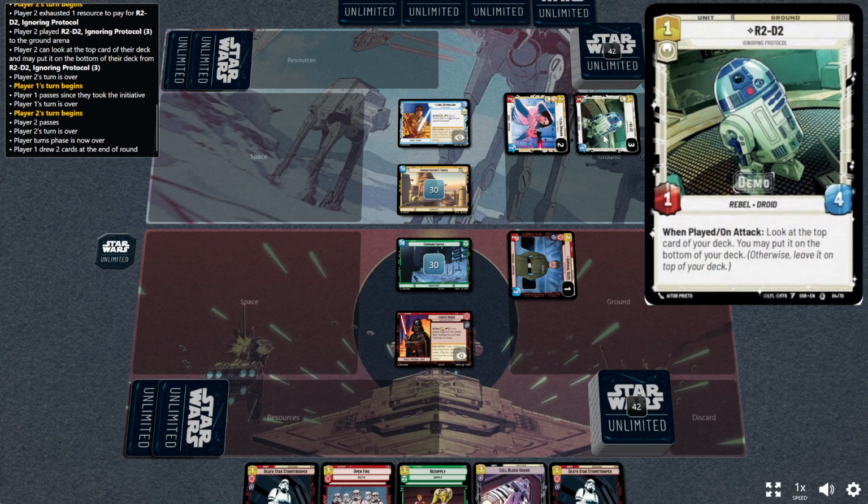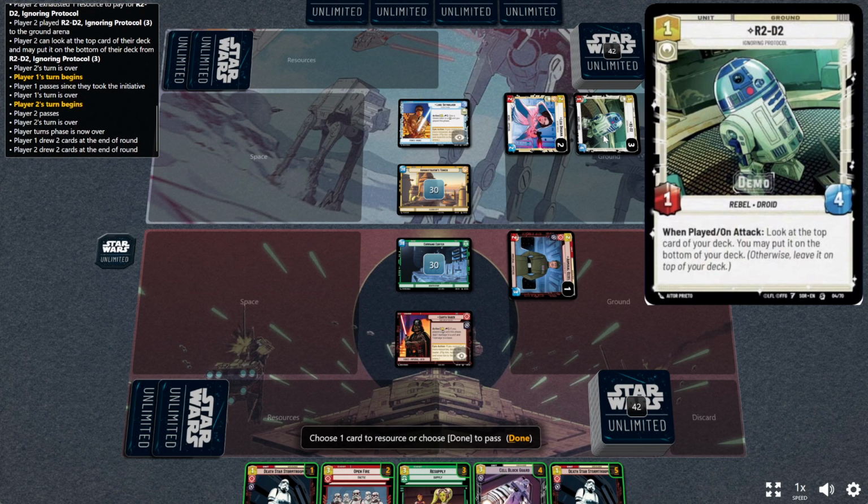It looks like he played R2-D2. When played on attack, look at the top card of your deck. You may put it on the bottom of your deck. Otherwise, leave it on top of your deck. Okay, so he's got 2 cards out here.